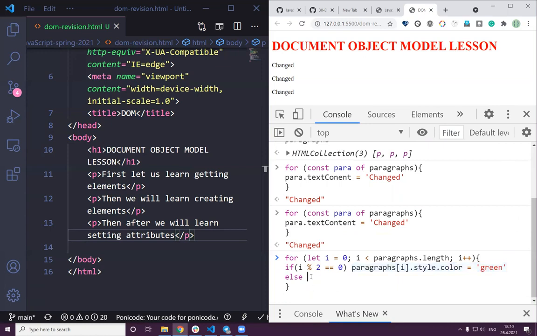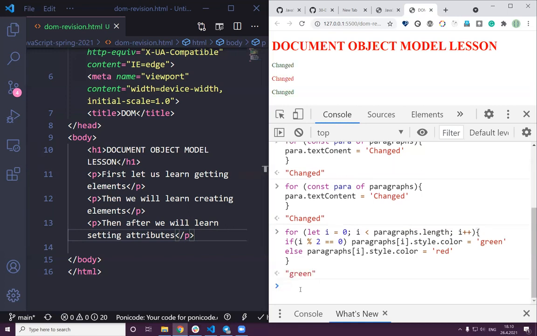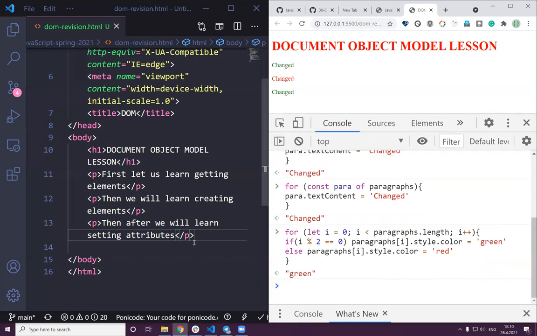A red, for instance. I told you that sometimes you can avoid the curly brackets or the block of code if you don't have much code. So as you can see, I managed to change this: it is even and it was green. And if you have many elements, it works like that. For instance, let's modify.